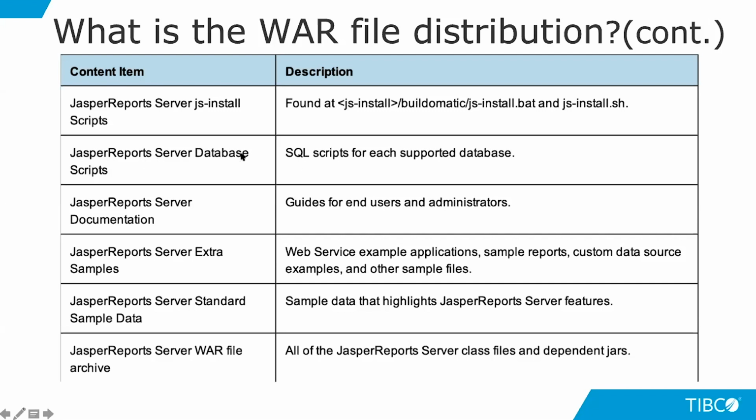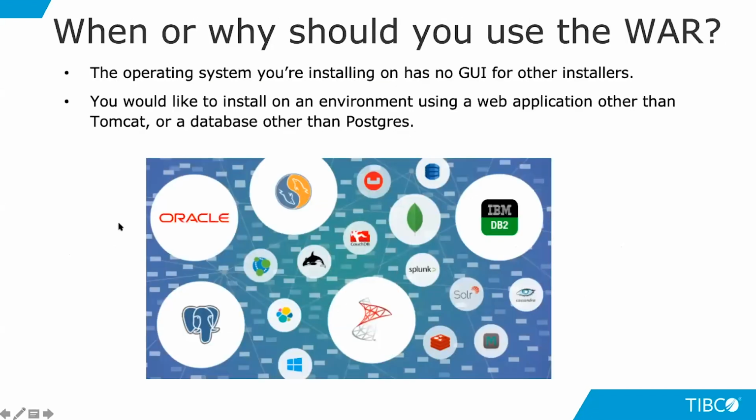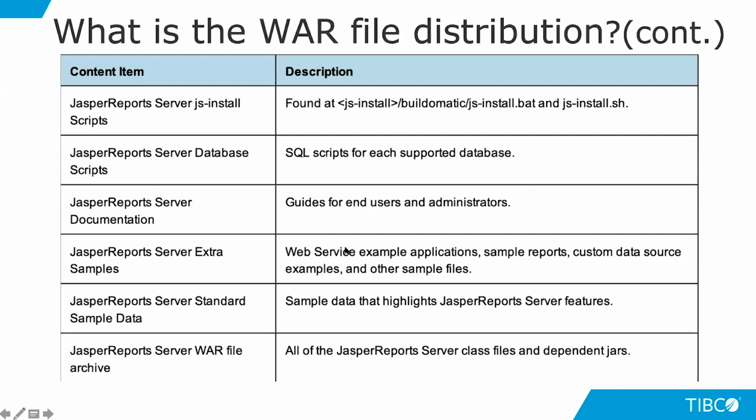We have the database scripts. There's a SQL folder that contains the actual scripts depending on which database type you're installing to. We also include some documentation about Jasper reports in general. This is going to have an install guide as well as many other documents to use even after your install is up and running. We do have some extra samples that we provide as well, such as reports, data sources, and other sample files like translation files, ad hoc security files, etc.